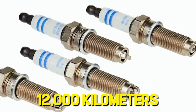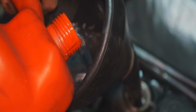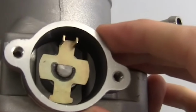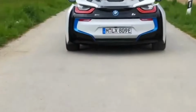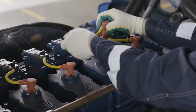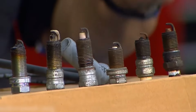For the first 12,000 kilometers, these plugs felt noticeably better than anything tested so far. Fuel economy held rock solid at 7.8 liters per 100 kilometers. 0 misfires logged. Throttle response stayed crisp. At 13,000 kilometers, I pulled cylinder 3 for inspection. Gap measured 1.2 millimeters, excellent wear resistance. The electrodes looked clean with minimal deposits. The center electrode showed even wear with no mushrooming or pitting.